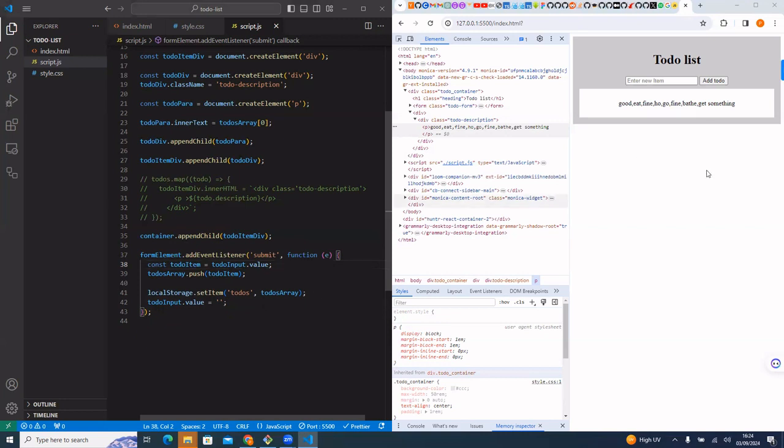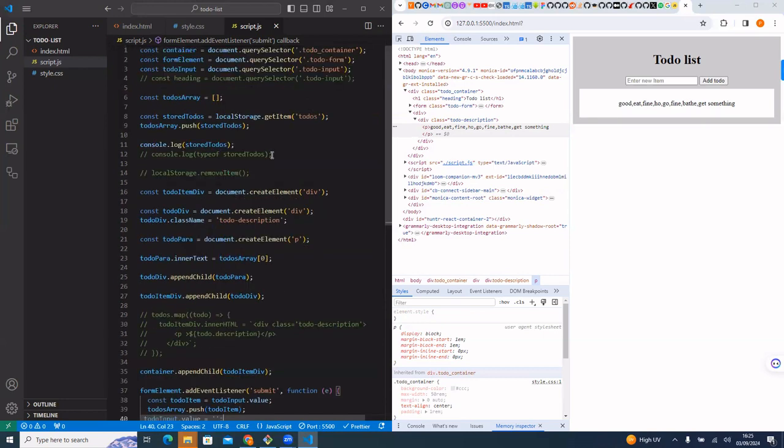So when I remove the prevent default, what it now does is collect whatever I entered here, which is this to-do input.value. It will push it to the array I formed up there, the first thing I formed up there, also store the same thing in local storage, empty the content of that input field, and it will now send it as if it's submitting the form. For now, we're submitting it to local storage. So it will send it and refresh your browser, and once your browser is refreshed, the whole process starts running again.